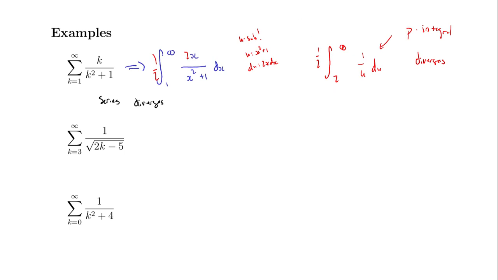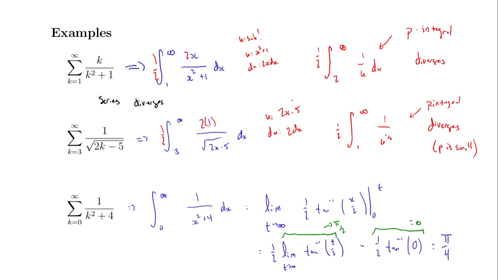In this one, we'll take a look at the integral from 3 to infinity of 1 over the square root of 2x minus 5 dx. And hey, doesn't this look like another u substitution? I'll let you set this one up and see what happens. And for this one, we're going to look at an integral from 0 to infinity of 1 over x squared plus 4 dx. I don't want to give you any hints on how this one's going to go, but see if you can figure these ones out. Go. Pause the video and see what you got.